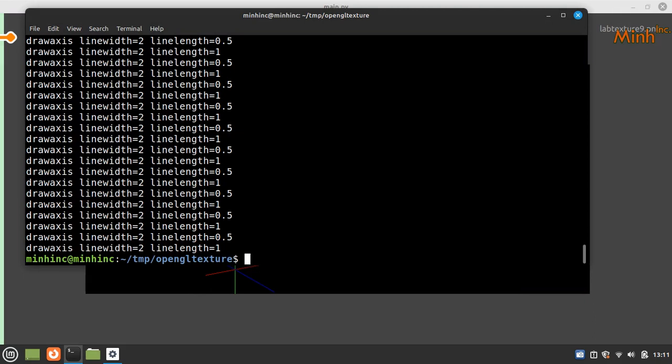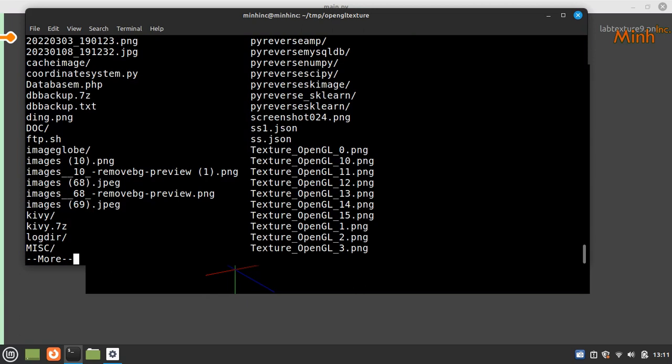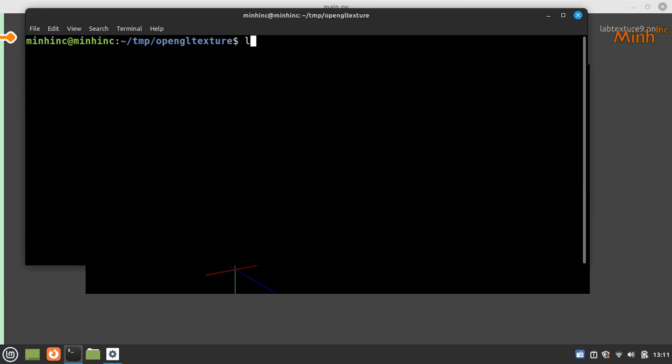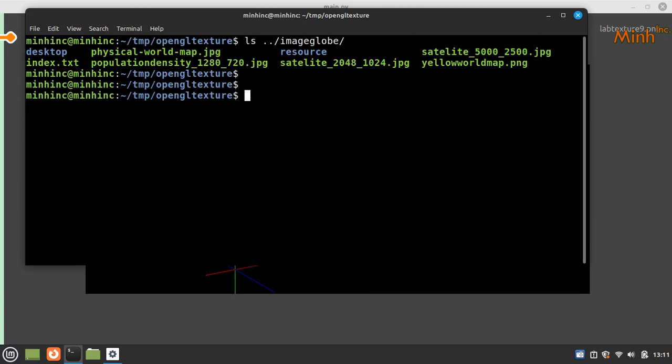Okay, so I can change the texture the way we want. We have the image globe, and we have other textures also. So I can place a satellite image.